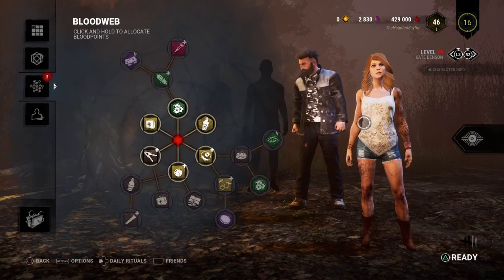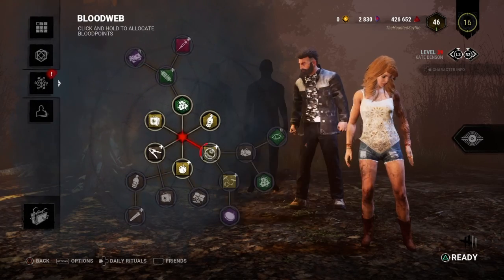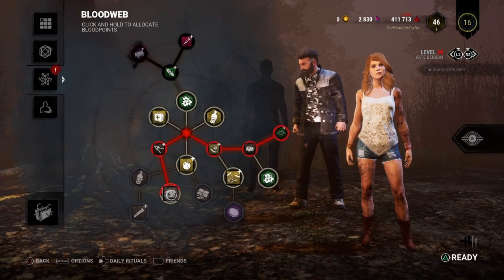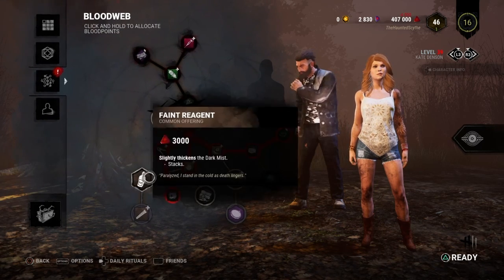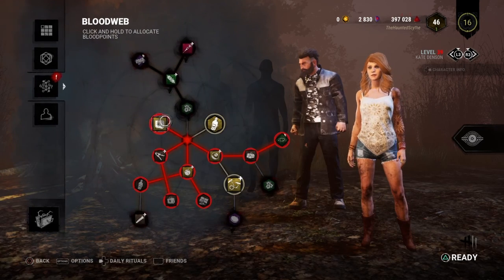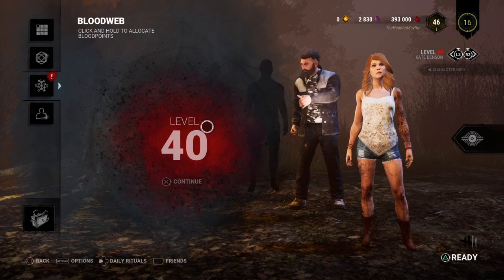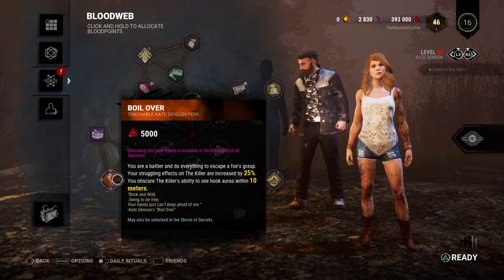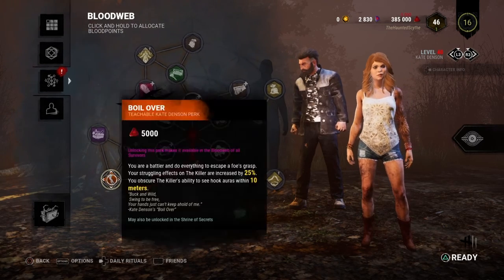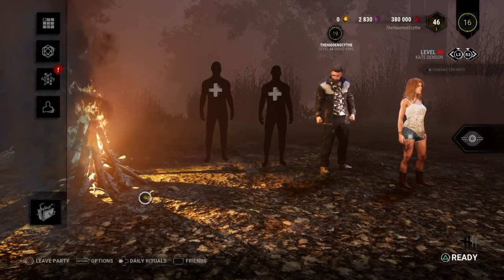And I have Kate, level 39. So, we are almost done leveling up Kate. All I have to do now is finish this little blood web. And then, we are on level 40. And you know what I'm going to do? I'm going to go straight to Boil Over, which is a perk that helps you struggle.